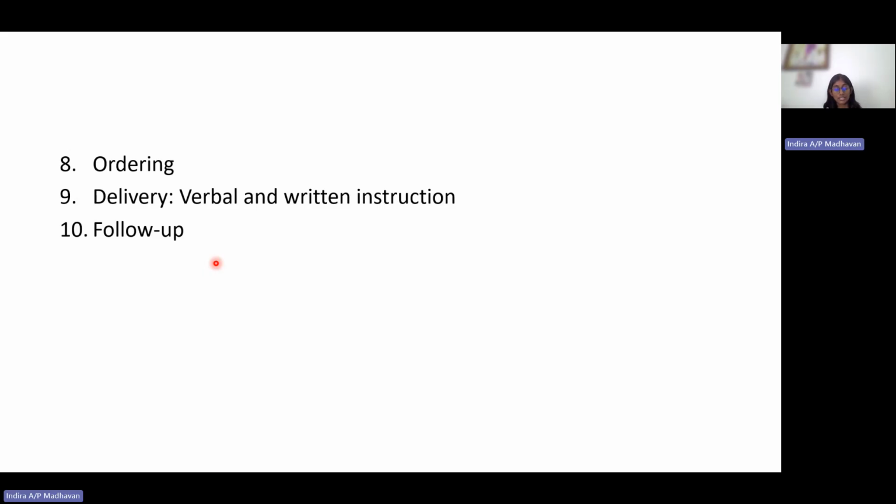and collect the telescope, and then again give verbal and written instruction to the patient on how to use the telescope, and what activity this particular telescope is meant to be used for. Once you have explained and given the written instruction, you may discharge them with a follow-up, usually 1 to 3 months later, to get their feedback on how this telescope is actually helping them or how it is actually giving them trouble. And then we'll see how we can sort that out.